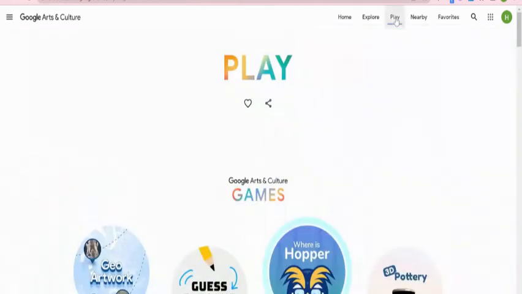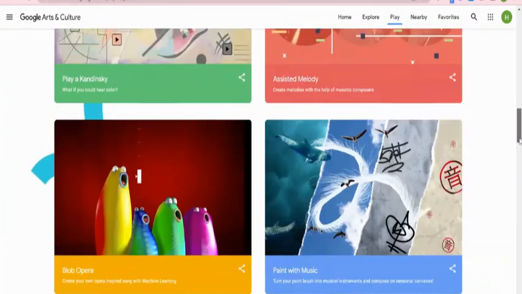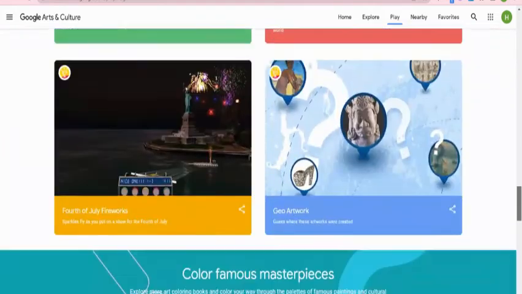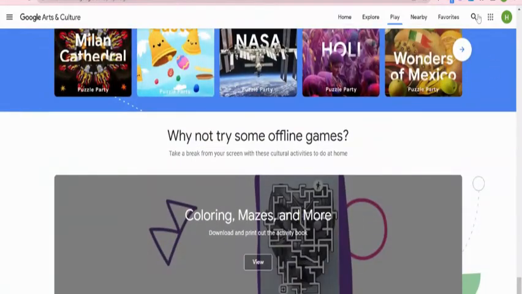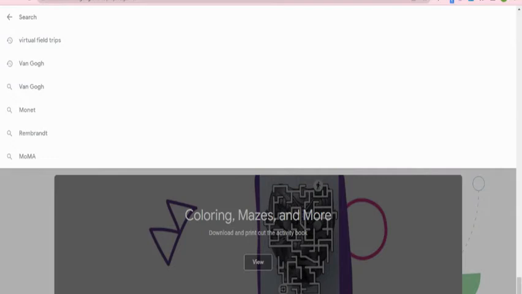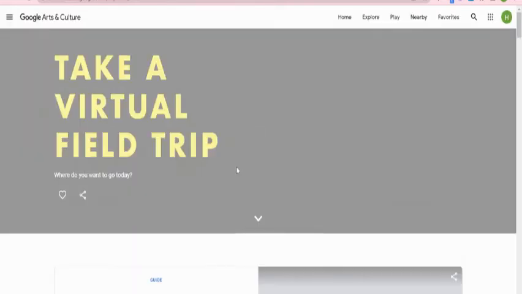The other thing that I wanted to look at was, let's see if it's in here or if we've got to go. No, we have to search. So you can also search things, and this search is right in Arts and Culture. And speaking of a lot of the Google Expeditions, they moved some of them into these Arts and Culture expeditions.